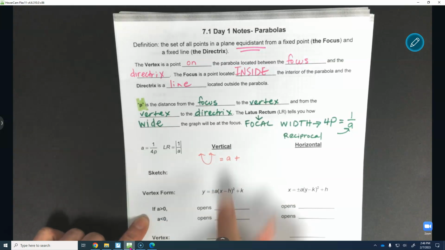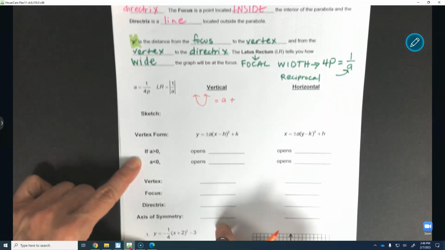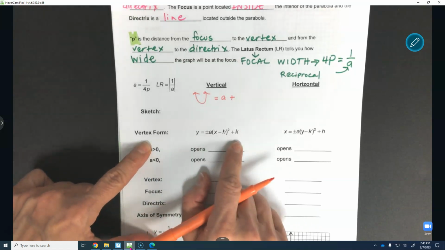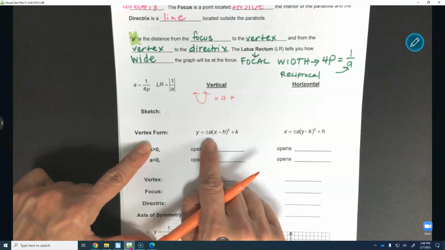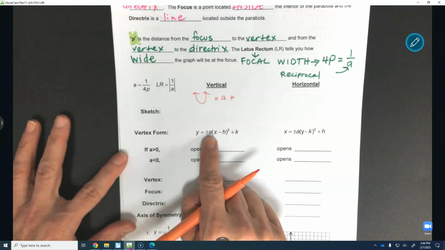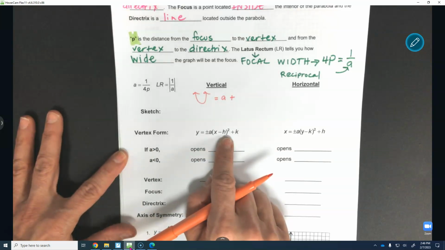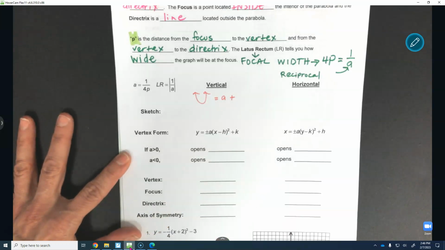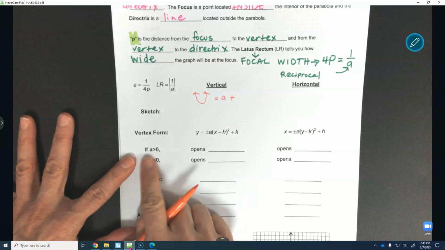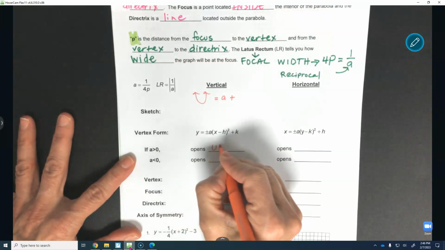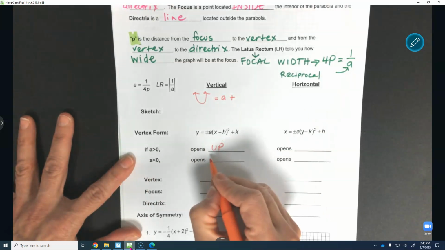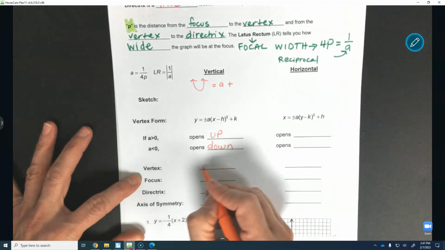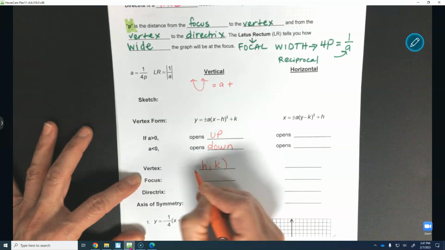So let's go ahead and just continue to fill out what we know here. So look at your vertex form, very similar to what you are accustomed to over the past couple of years. Your A value is a vertical stretch or a shrink. There's your horizontal movement, it's opposite in parentheses, and your vertical movement, of course, is K. Remember, guys, if the A value is positive, it opens up. If your A value is negative, it opens down. The vertex, of course, is always HK.